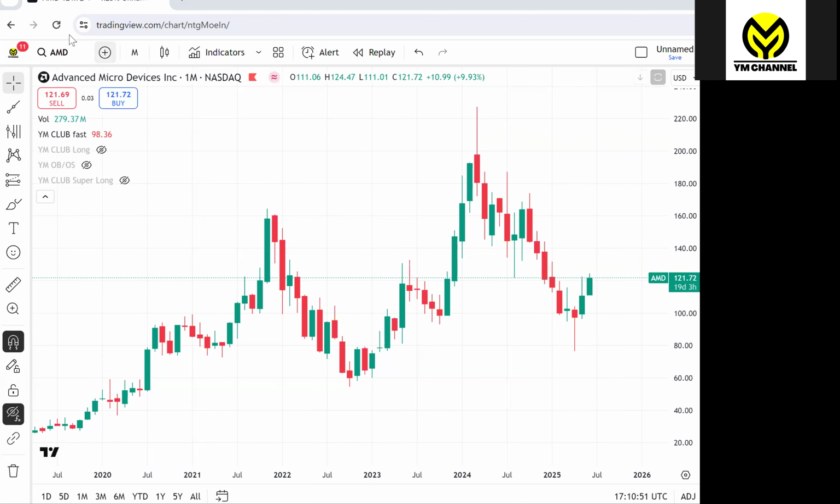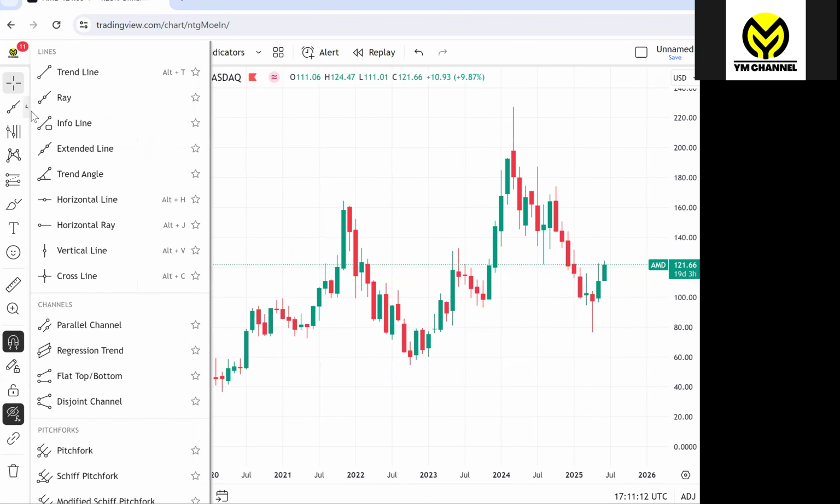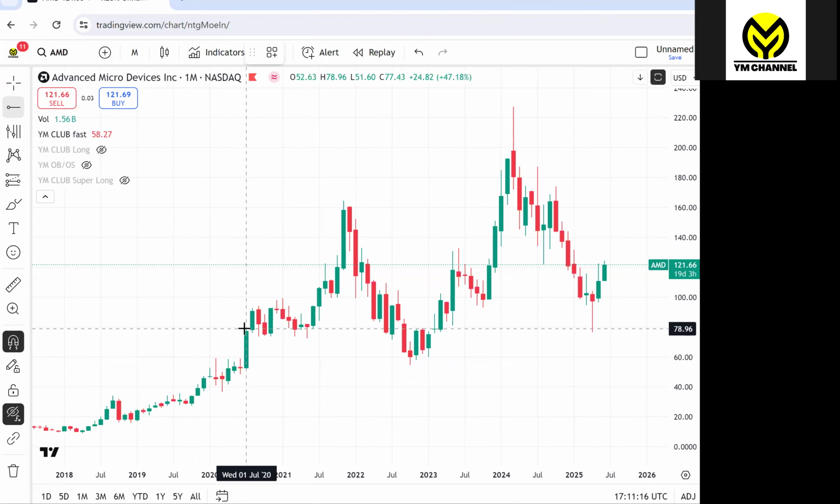Okay, so now we look at AMD, and basically, thank you for one comment from my YouTube subscriber, who mentioned let's cover AMD. When I look at AMD, it's a very interesting chart. Before I go into my indicator, I want you to look at this graph first. Even without my indicator, you can just look at the structure and tell me where's the support, where's the resistance.